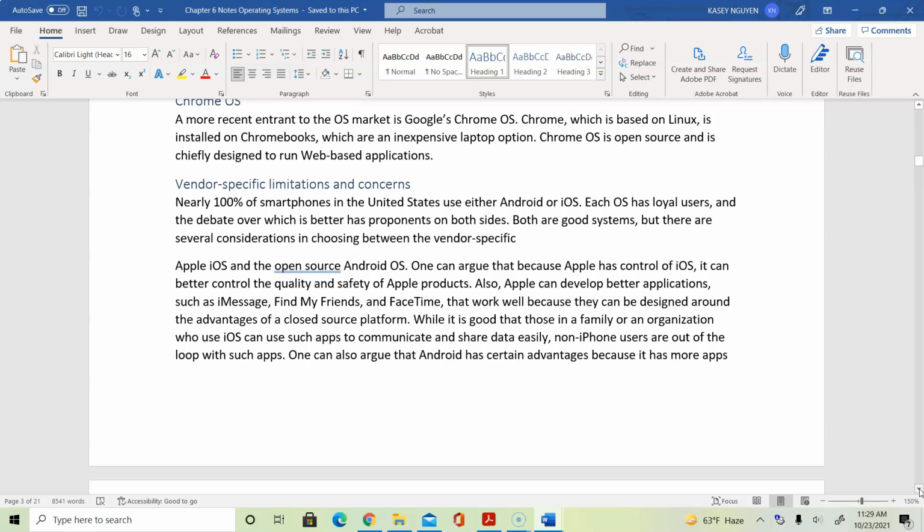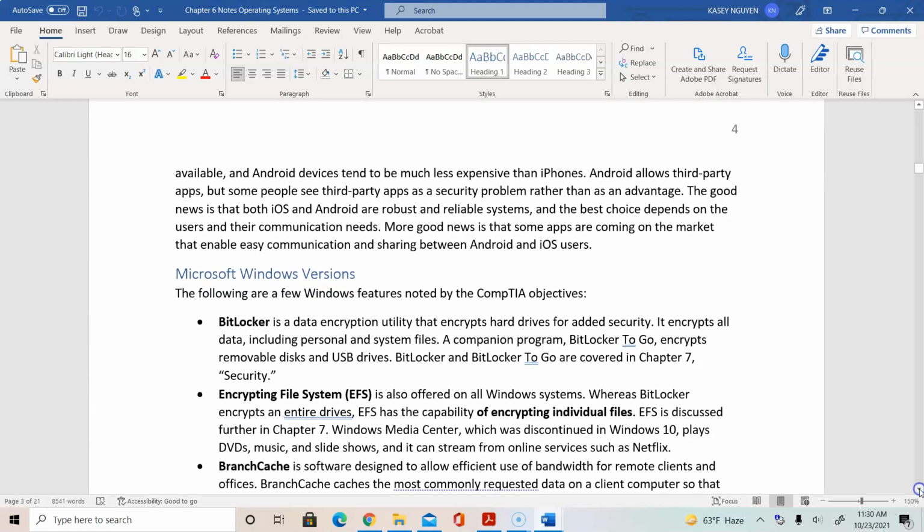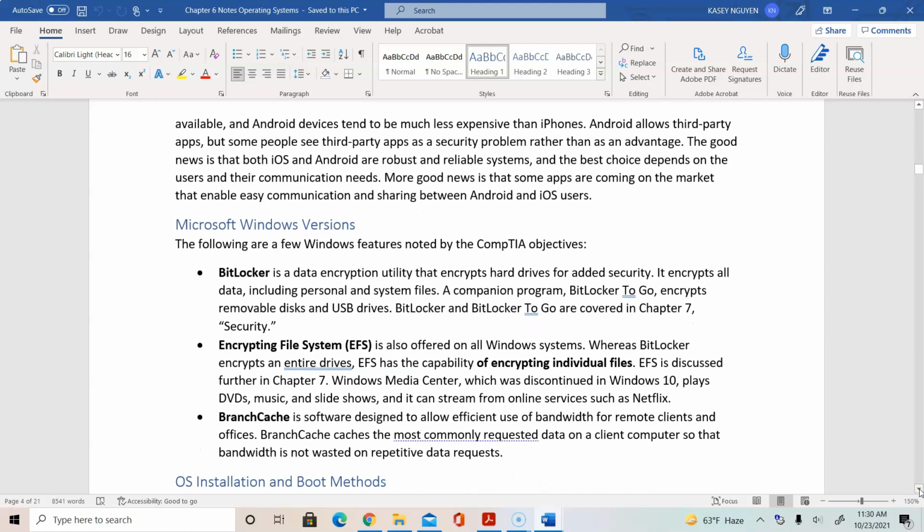The number of devices that use Android and iOS is very high in the United States compared to devices that use Windows operating system. That number is climbing as more devices become available in either Android or iOS.